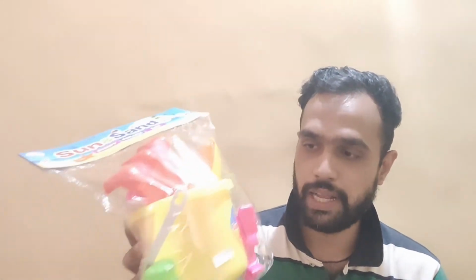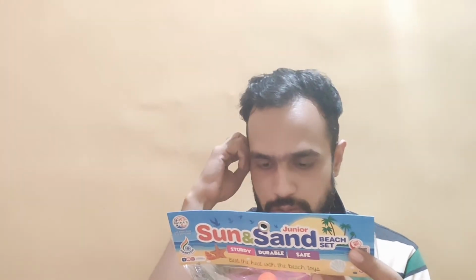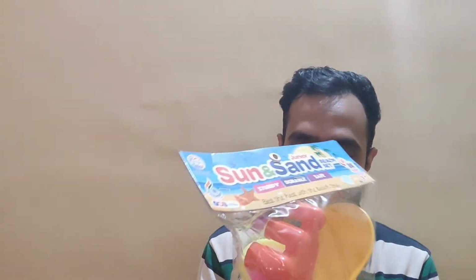Right. Here are the features mentioned: these are very sturdy, durable and safe plastic toys. Made from safe material, so you don't need to worry about your child mouthing it. Warning, choking hazard, small parts not suitable for children below 3 years because of small parts. I don't see any small parts here, but let's open the pack and see if there are any that can be choking hazards.